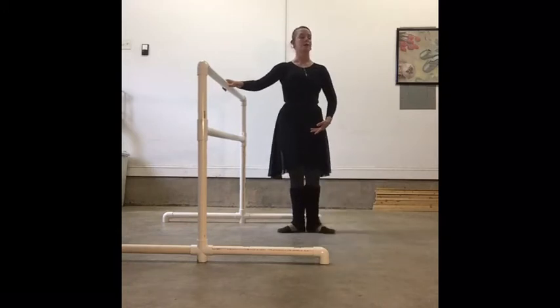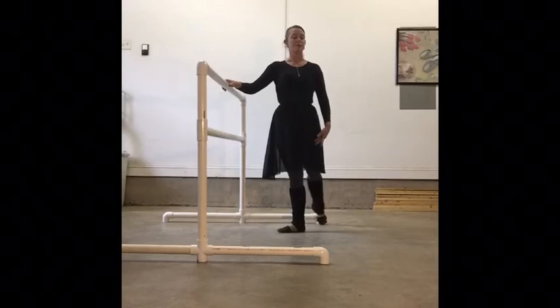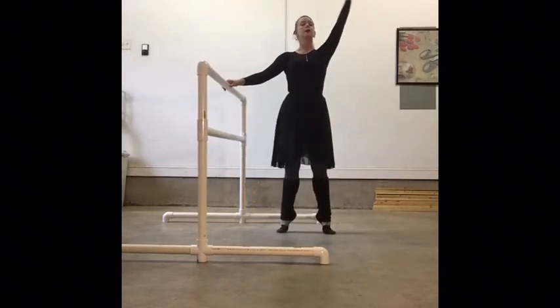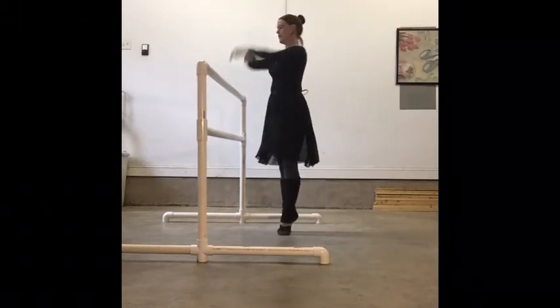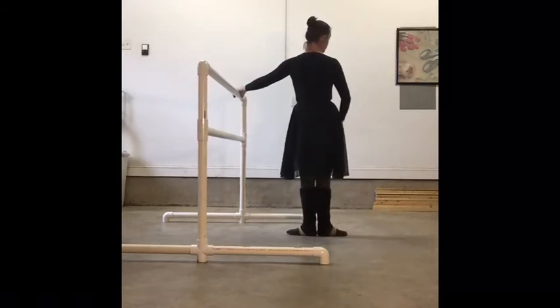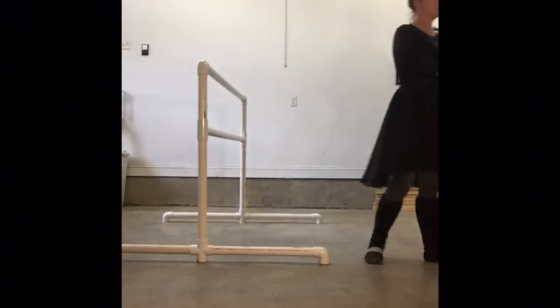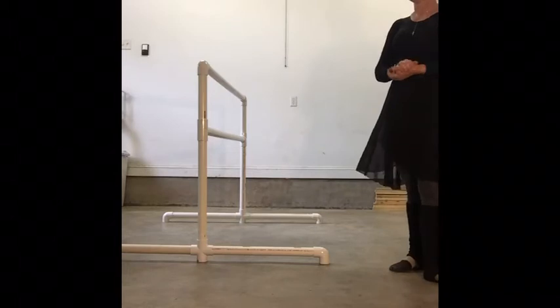Around and around, close. Same thing in second. And then from the back. And then plie, one, releve, two, and three, and four, five, turn six, plie, and you finish. Or continue on the second side, and then we'll finish once we get back to the first side.